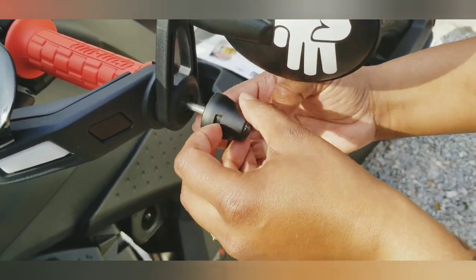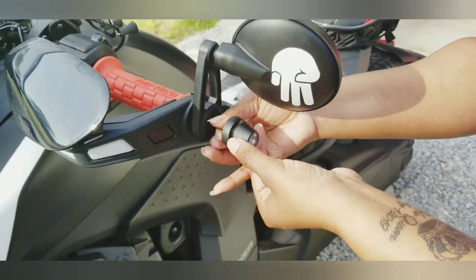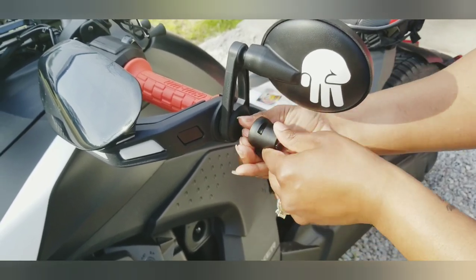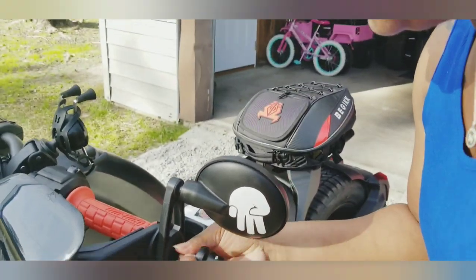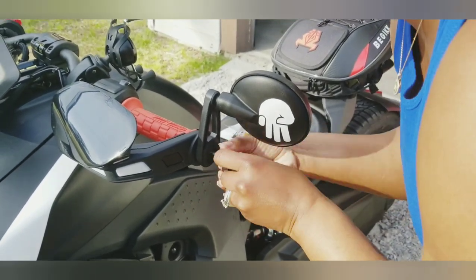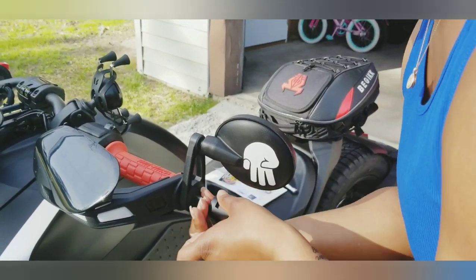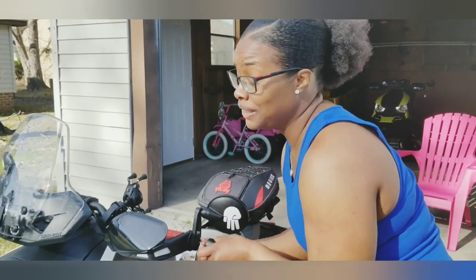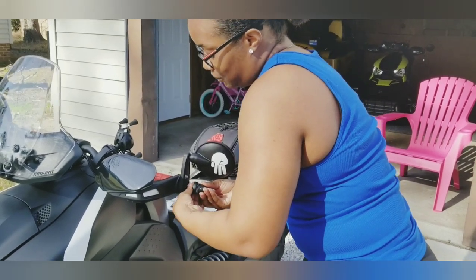So when you get ready to tighten it, make sure this part is upright and the notch is facing downward. Now, one thing I did run into is that as I tried to tighten it, this wanted to turn with it. So I kind of had to position it upside down so that when I tighten it, it actually turned the right way. So hopefully I get it right this time. And the fact that I did not know how to reverse the T30 Torx screw, it was a hot mess. Don't do that. Know how to use your tools, guys.